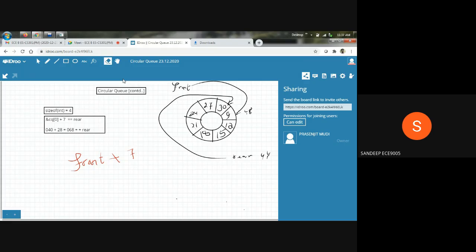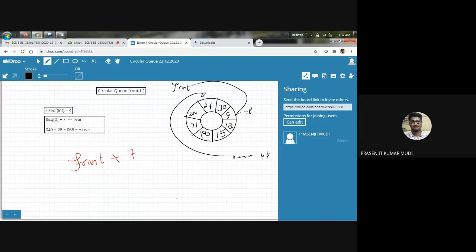Sir, if rear is greater or equals to front, then it is overflow. ভেবে চিনতে বলো বাবা, ভেবে চিনতে বলো। রিয়ার যদি একে পয়েন্ট করে তাহলে কি ওভারফ্লো হবে? এখানে রিয়ার হচ্ছে 40, মনে করো Sir, rear is greater or equals to front, sir. কি বললে?